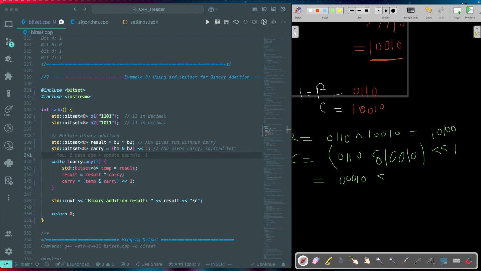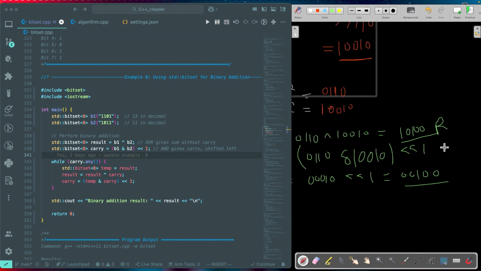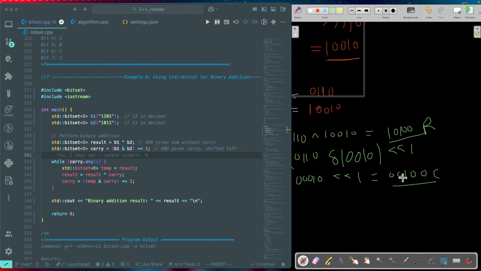And if we left shift by 1, then we can find 0 1 0 0 0. This is our final output. This is our final result and this is our final carry.